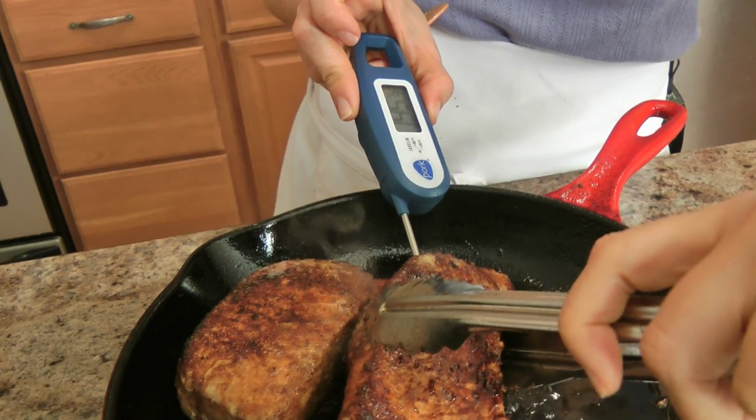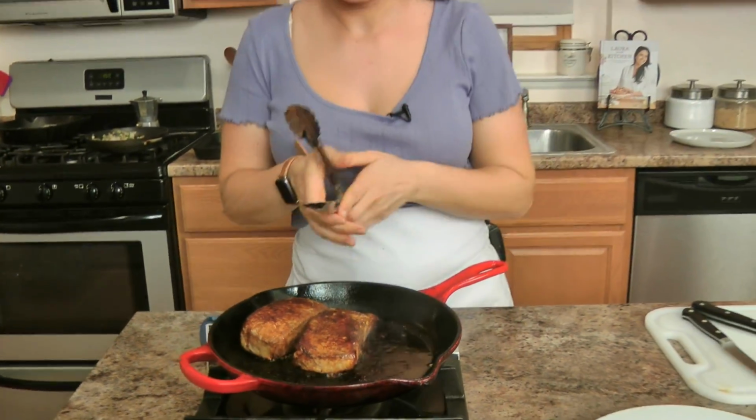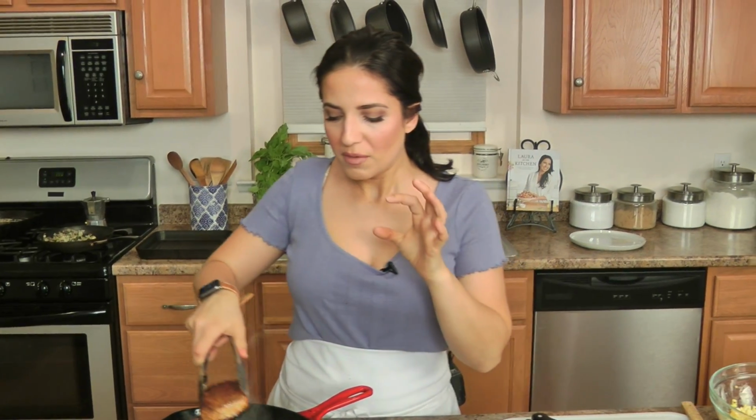That is perfect. It's right at 145 Fahrenheit. I'm gonna take this off. Now, most people think that when you're cooking pork, you've got to cook until the juices run clear. If you are using a muscle cut, such as a tenderloin or a pork chop, pork is best when you cook it to 145 or until the juices run a blush pink color. It's the most flavorful, delicious, and safest when it's cooked to 145 Fahrenheit.